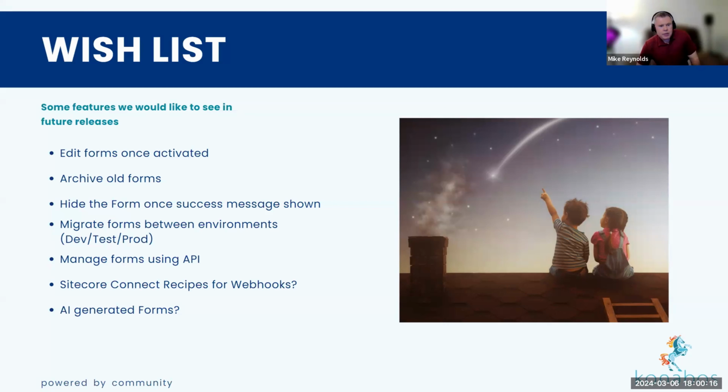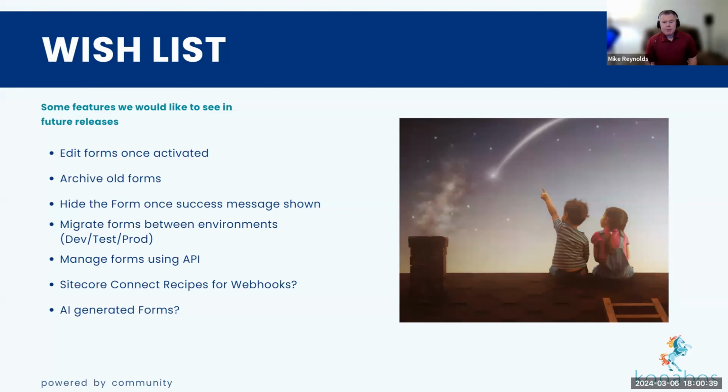The other thing is you can't move this across environments. You have to rebuild a form in different environments. You can't package it up like you would in Sitecore, like creating a package and putting it in. You have to go create it again in different environments. It'd be nice to be able to maybe press a button and have it go to a different environment. Wink, wink, nudge, nudge, Sitecore, I hope you're listening.